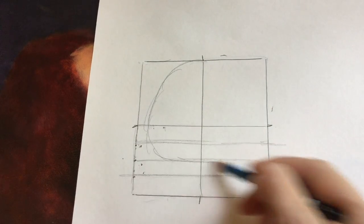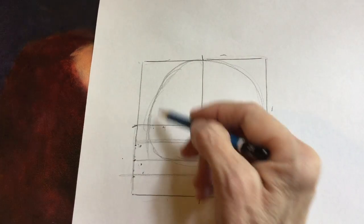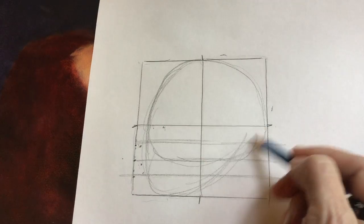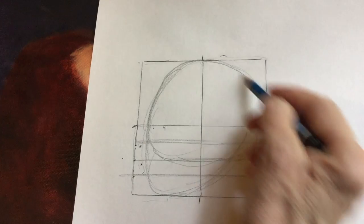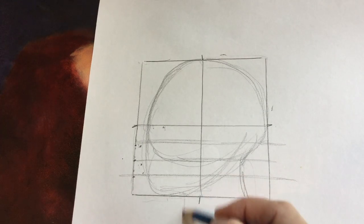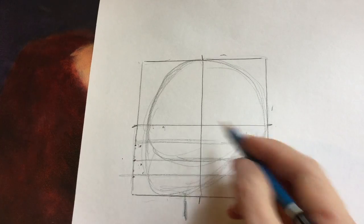Then I draw an oval. I draw an oval in the top portion. I draw an oval in this portion just to get a general start. A couple of lines for the neck. And then we're going to start putting in some of the features.